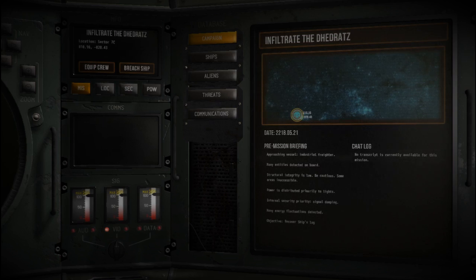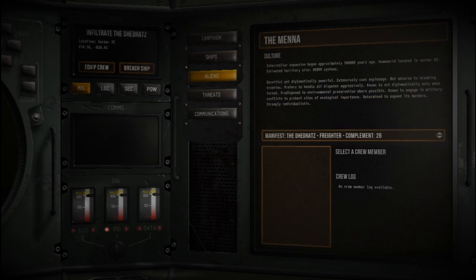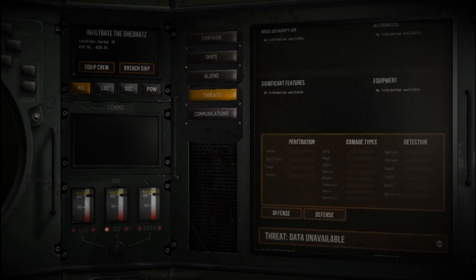So the priority for the security on the ship is signal damping, which you can live with. It's gonna lower our signals, visual, audio, and data, and many energy fluctuations detected. So the power distribution will fluctuate, and the rooms will go down in life support. We have a pretty significant bit of security prioritization being on watchers. So they will additionally revert our hacks, and signal dampening, which is alright. I always like when sentinels and doors are accessible. Let's see, threats and communications, we have nothing.